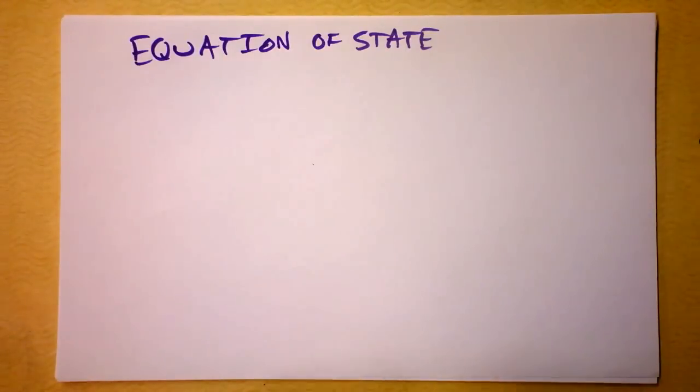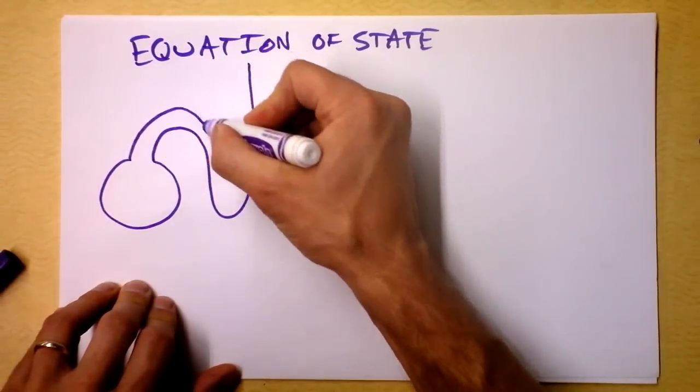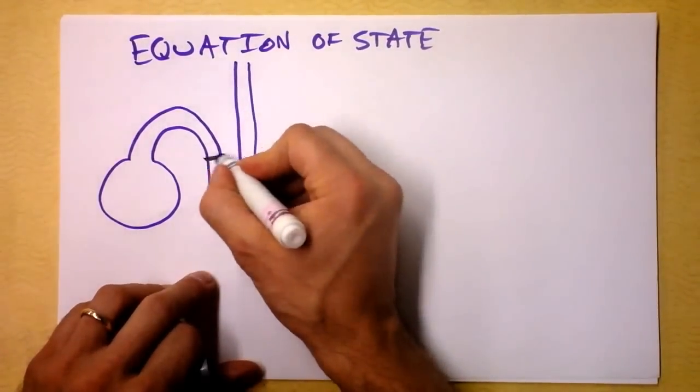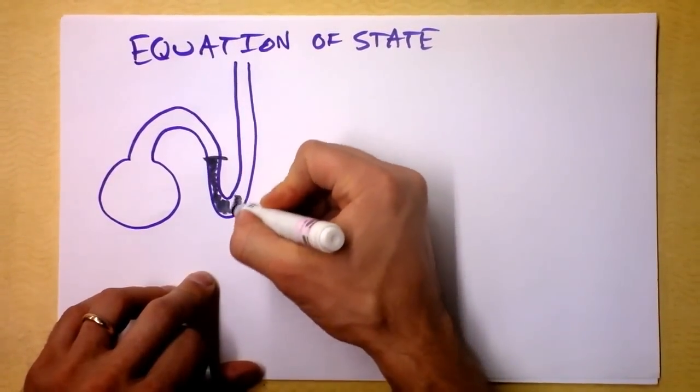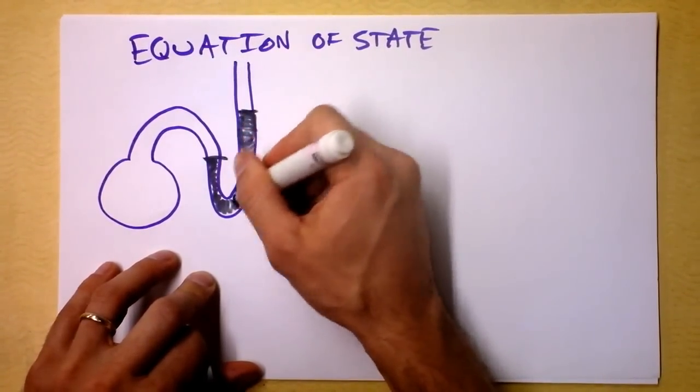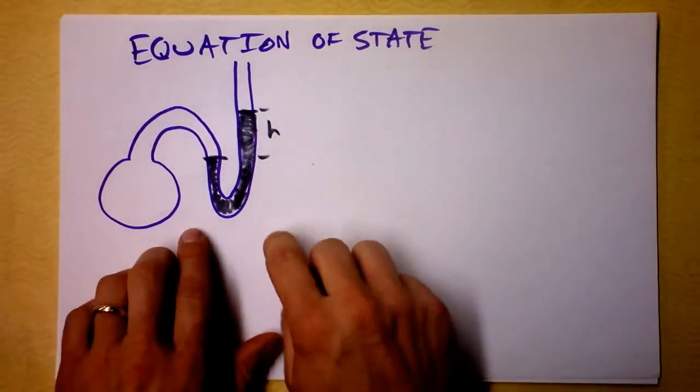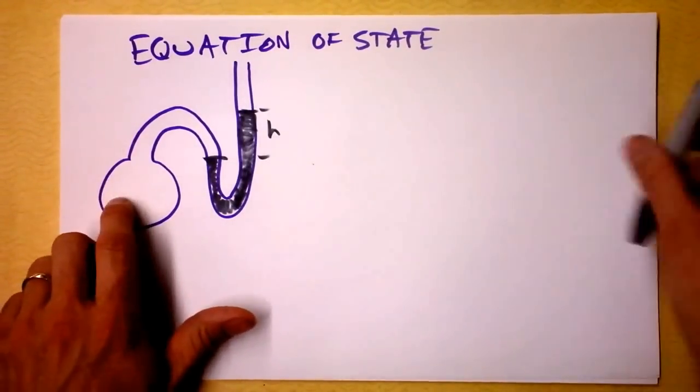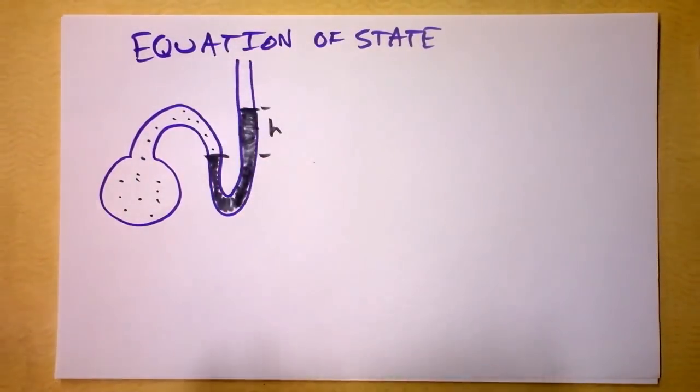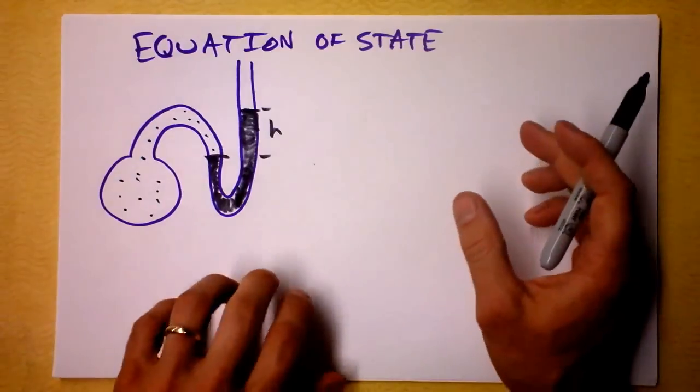So we're going to be talking about pressure in particular today. And you know from our constant volume gas thermometer, how did this thing look? We had this tube that went way up, and then we filled some gas in there, and we had mercury. We marked this line, and we filled mercury in here, and the mercury came up here. And we could control the pressure by adding or taking away mercury, that dangerous fluid right here. And it was this height that mattered. Remember all that constant volume gas thermometer stuff? I guess what we learned from the constant volume gas thermometer is that if we raise the temperature of this gas, here's this bluish gas in here. If we raise the temperature of the gas, the pressure goes up.